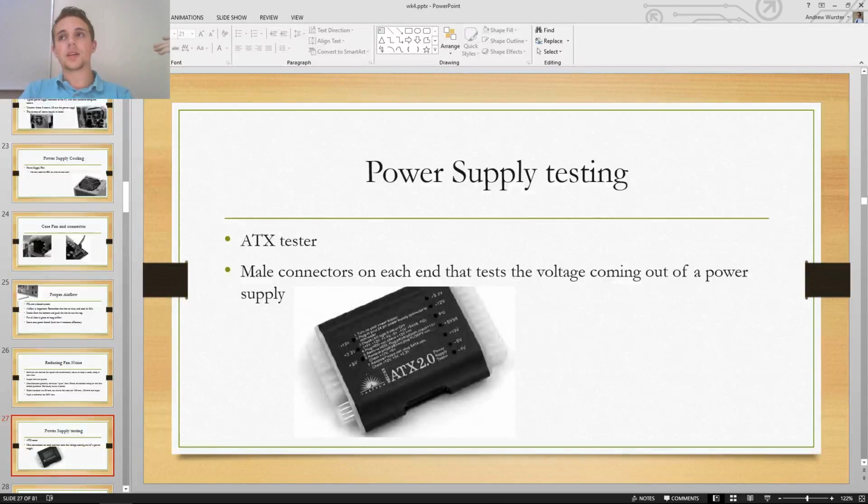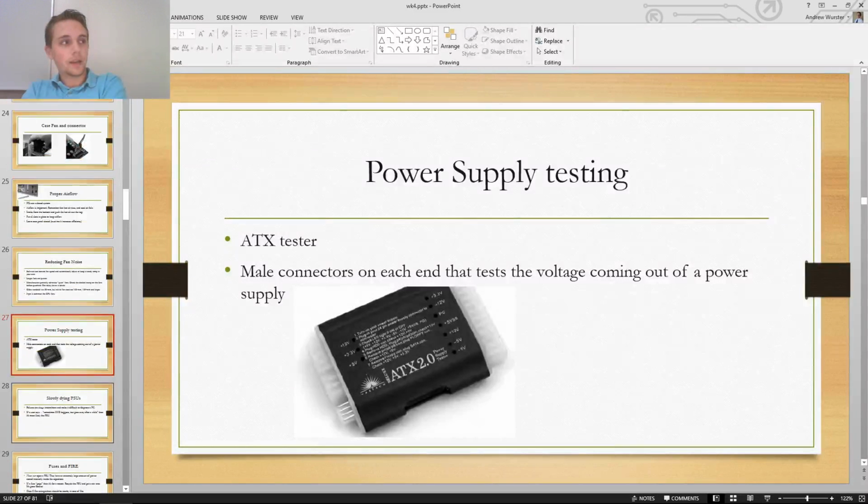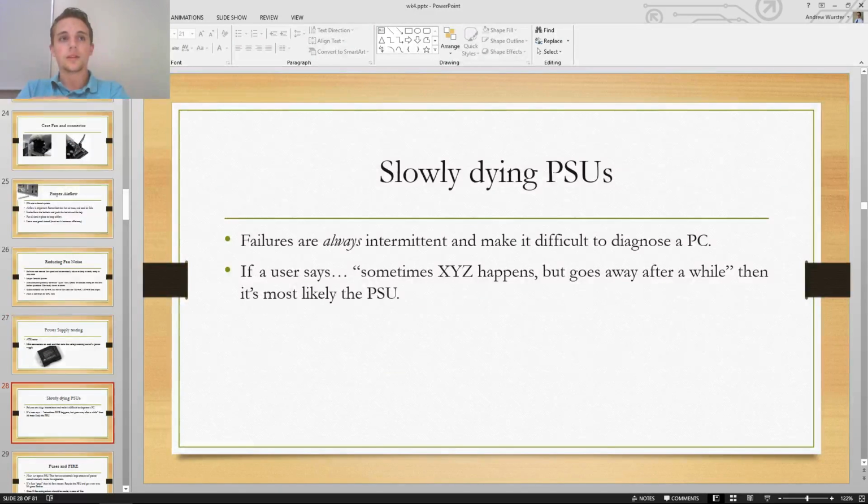But usually, if anything is wrong with it, then you throw it away because you should never open a power supply. They have giant capacitors like this big, and it's very dangerous. There's pretty much nothing you can do if it breaks. And it's highly advised to stay away from trying to modify power supplies or do anything like that because they are very dangerous.